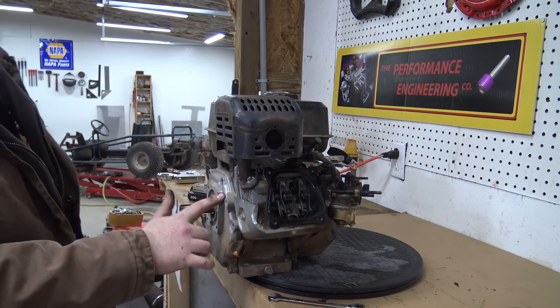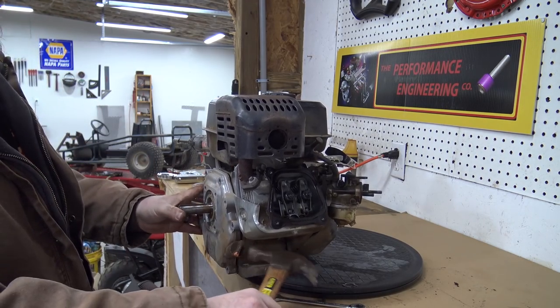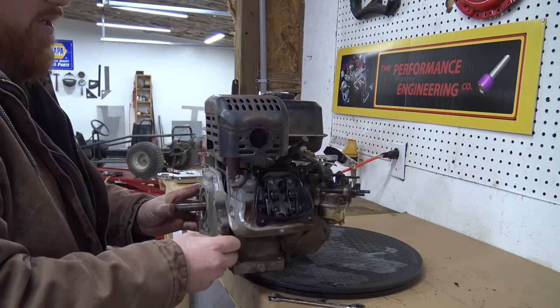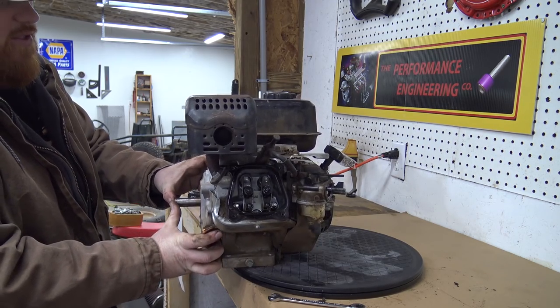Now, a lot of the time your cam can come out with the side cover, so be careful. A lot of people are scared to open these engines up. There's nothing to them. It's a simple process. This is the best engine to learn on because it isn't as expensive as a car engine is.